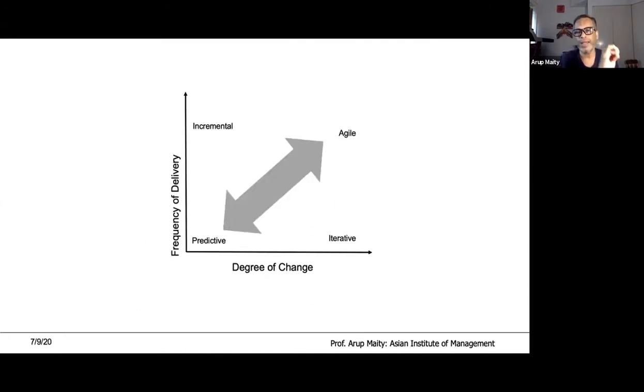Okay, now, this slide talks about methodology, and I'll go more into it. Basically, we have project methodologies, or what we call waterfall. So waterfall methods of project is what you call more of the predictive ones. Predictive would mean you can define in detail upfront everything that you want done in the project.